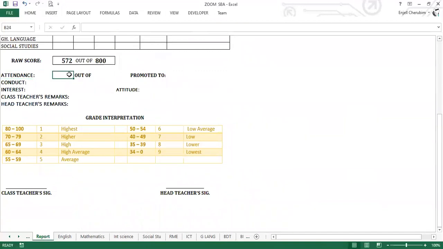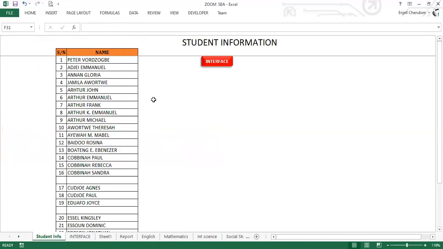And then attendance, maybe the total attendance is 72. You can have a sheet here. You can insert the attendance here. Okay, you can import it from the school register and put it here so that you can link it. Please, are we together?